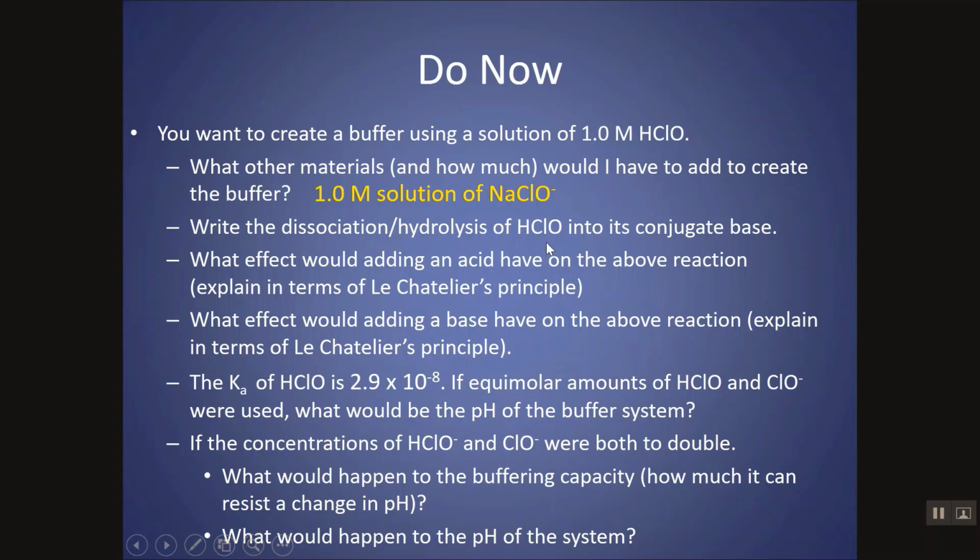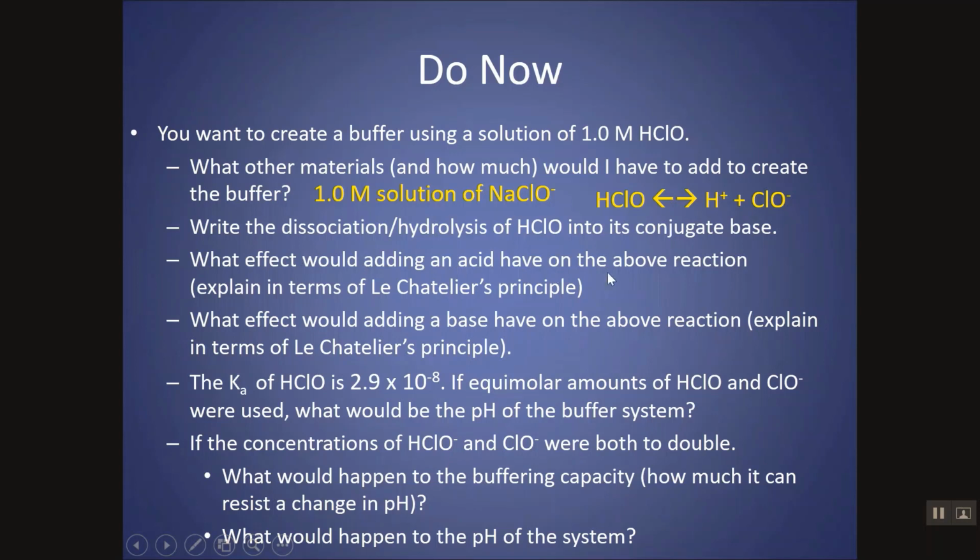Now, if they ask for the dissociation, it's just showing the weak acid acting as an acid, releasing H+ and its conjugate. And remember, this is an equilibrium situation, so that this way we can apply Le Chatelier's principle. If H+ goes up, it shifts to the left. If H+ goes down, it shifts to the right. And that's why I was saying it's really important that for a buffer system, it's a weak acid-base pair. It can't be a strong one, because then you'd have strong and something negligible. It wouldn't end up going in reverse.